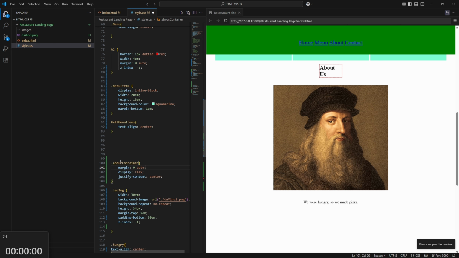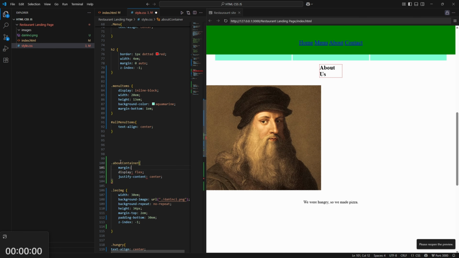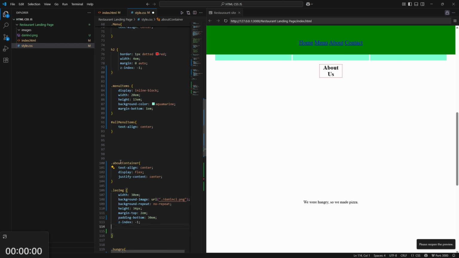Okay. I think that was my question. When would you use margin 0 auto? When would you use text align center? Oh, but wait, the text. Is that how it was? No, it wasn't.